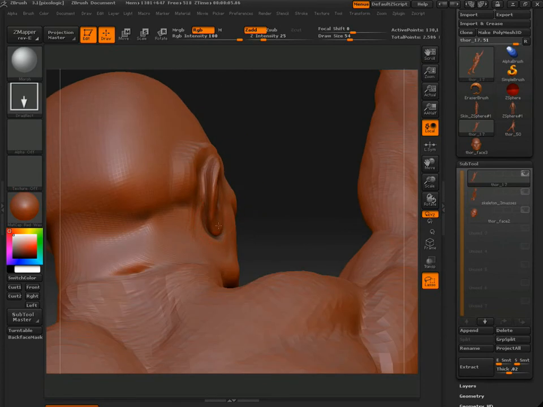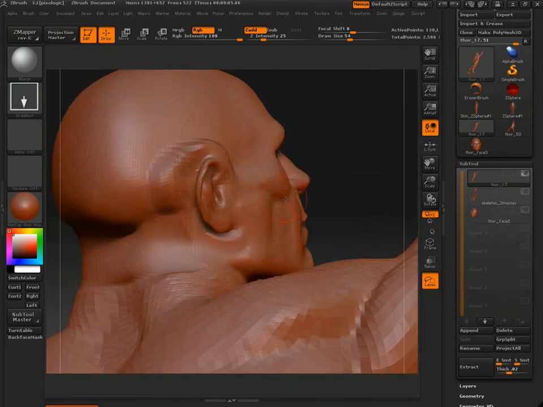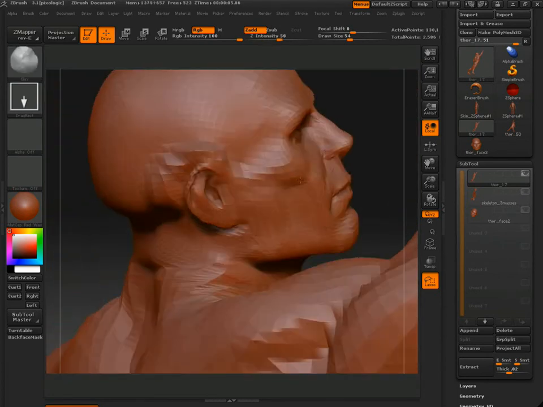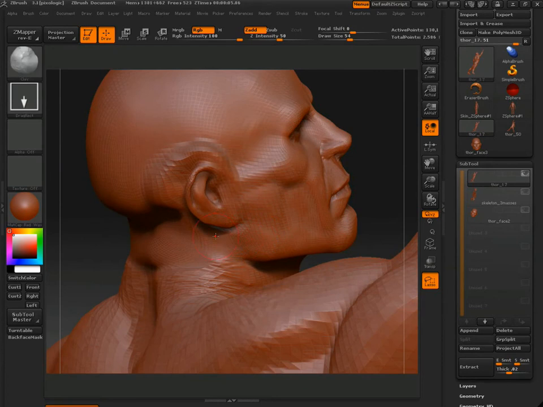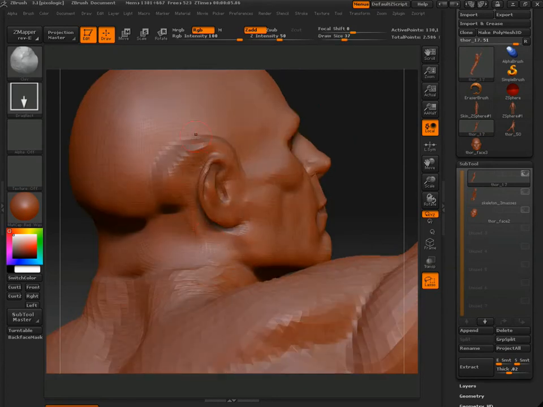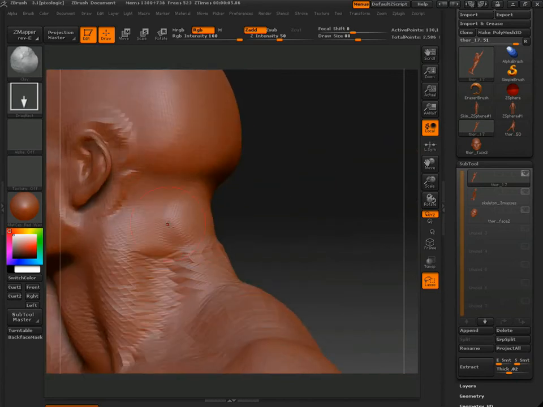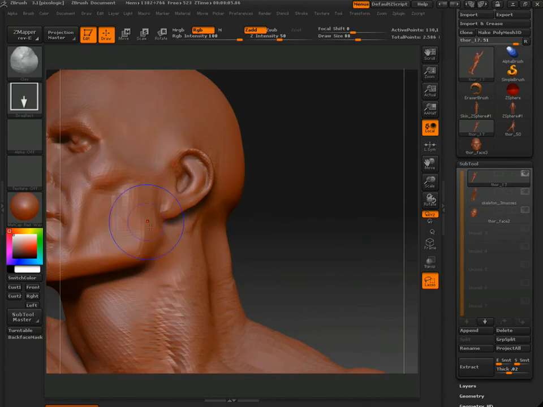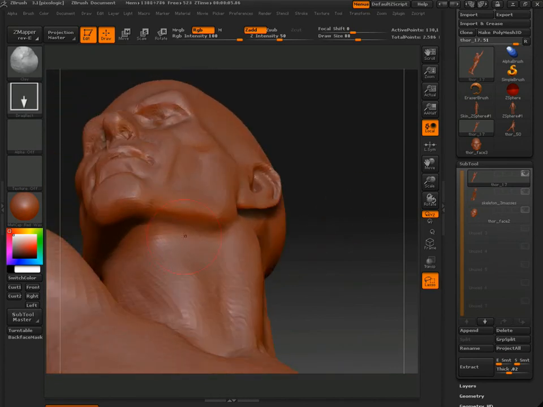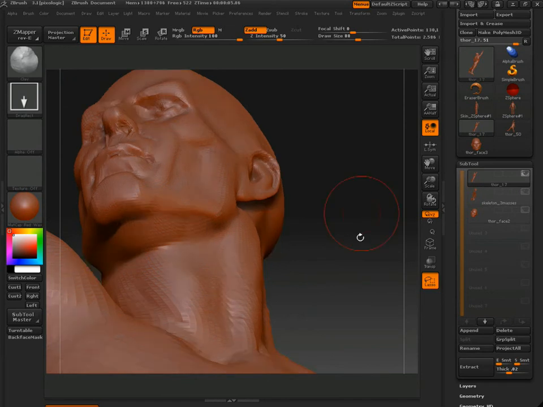You can see there's definitely some issues in there, but that's why we're the sculptor. That's why we get paid the big bucks. We're going to go in there and just quickly fix all of that. And start to add some of the volume going from here. Now, as soon as I go up in my subdivision level, I'm going to encounter some problems like this again. So let's do that, just so you see all the problems that can arise.